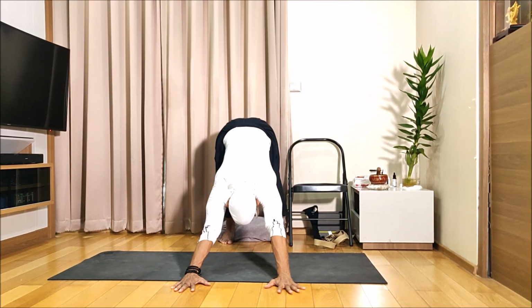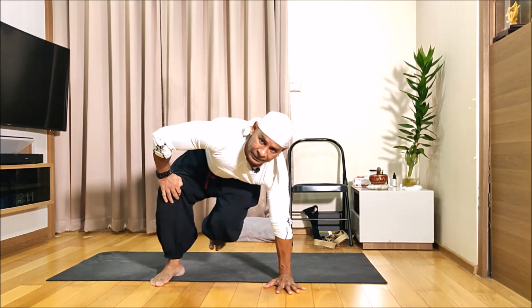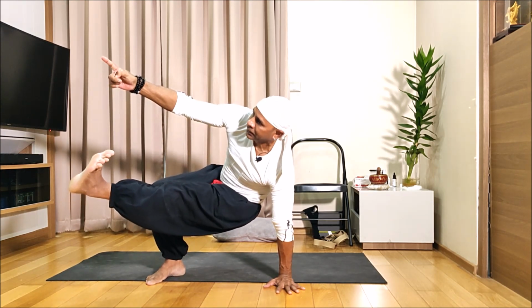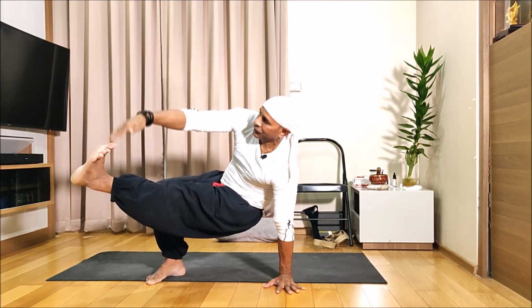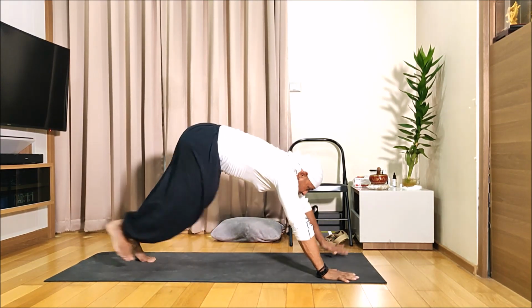So first, I show you one time. Left leg outside the left arm. Left hand on the knee. Pick up the back leg. Now balance here. Now keeping the hip up, this leg at a 45 degree angle. So use the abs, arm, leg. 1, 2, 3, 4, 5. And go back. Like this you're going to do. Let's go. Downward facing dog.